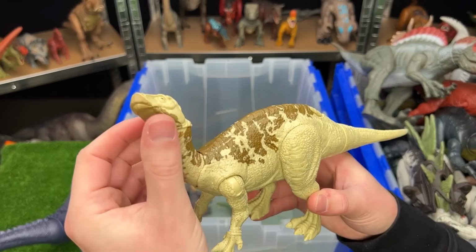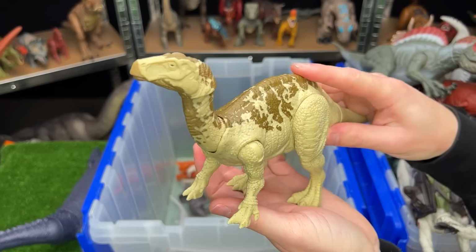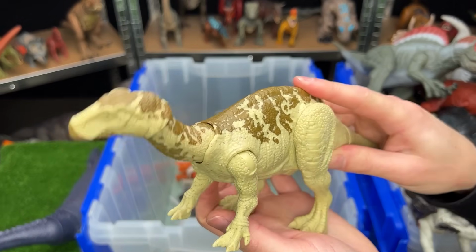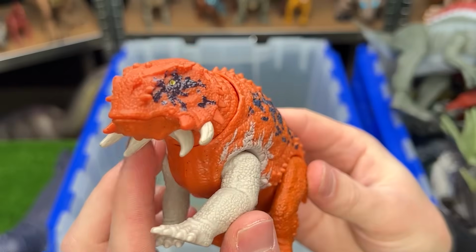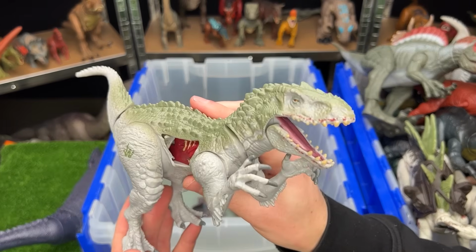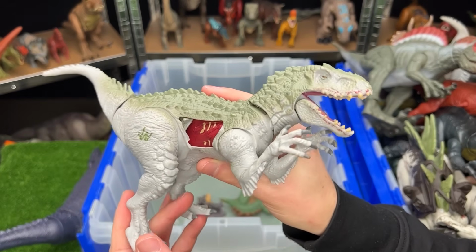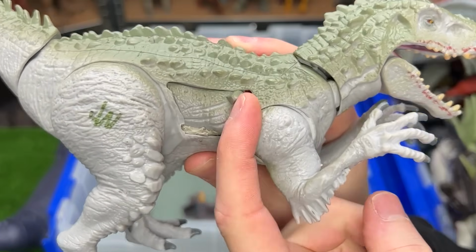Next is an Iguanodon figure from Jurassic World Dominion, and it features an action button when you press down on its back. This brightly colored dinosaur, I believe, is called a Scutosaurus. Check out those huge horns right underneath its chin. Here's another Indominus Rex figure. This one is from the first Jurassic World movie, and it features the battle damage right on the side that you can hide and reveal.